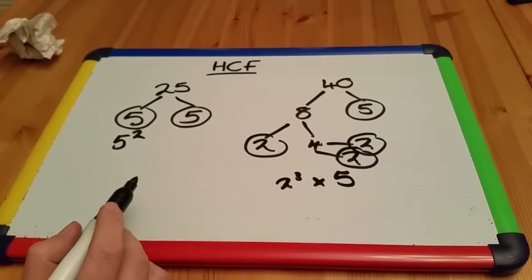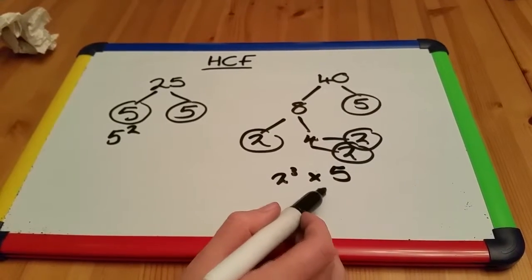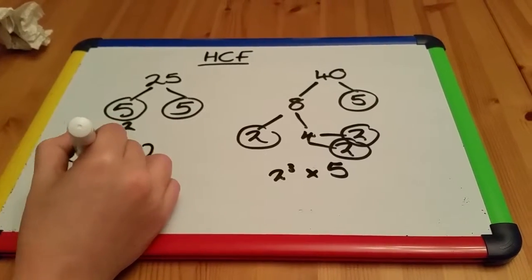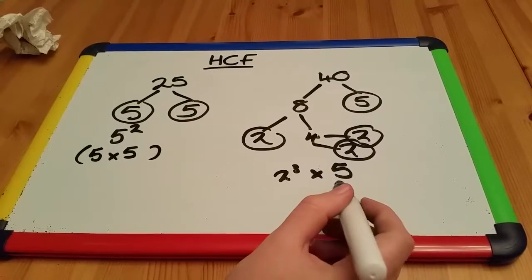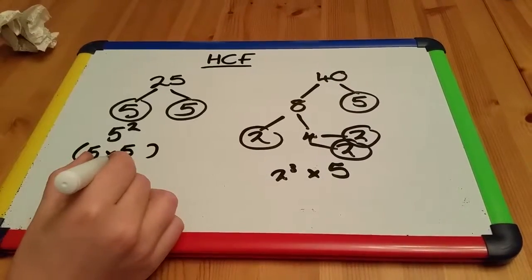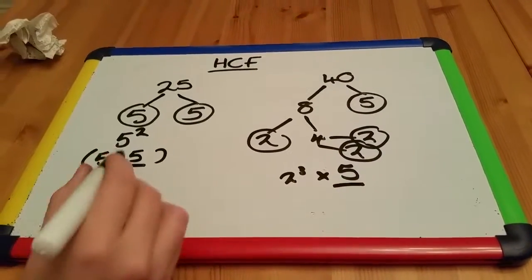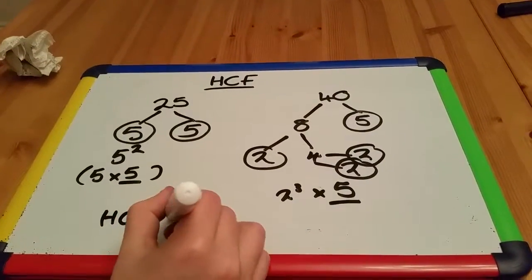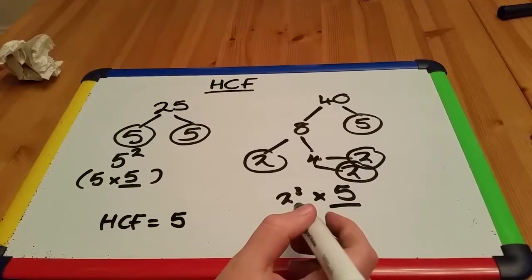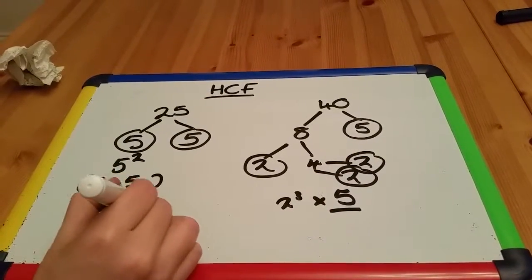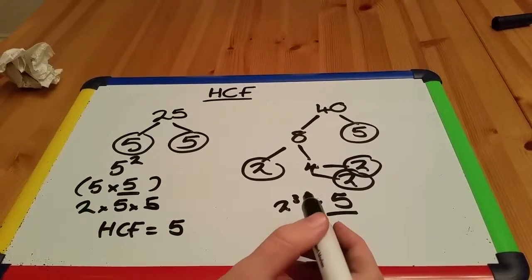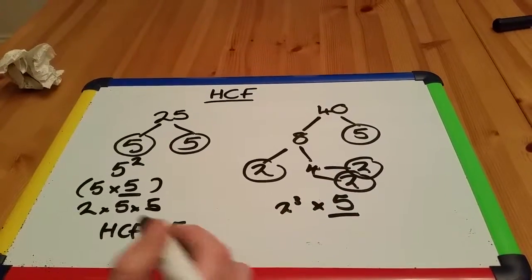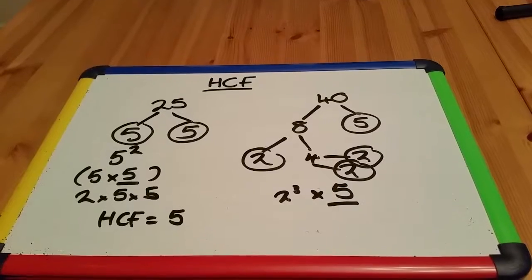Now, all you have to do to find the highest common factor is look at what's common in both sums. Right underneath that one it is 5 times 5. The common thing in both those sums is a 5. All you have to notice is that that is the common one. That's your answer. If you had two numbers that were common, so if you had 2 times 5 times 5, which is 50 instead, you would pull out the 2 and a 5, so you'd have 10. Let's look at one of those examples now.